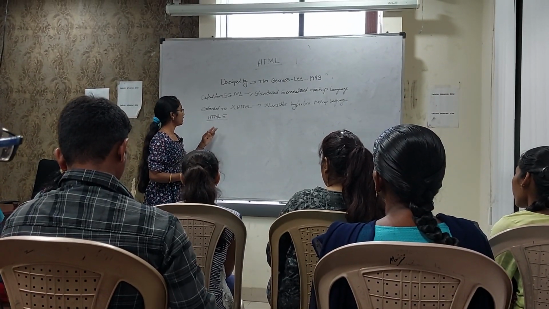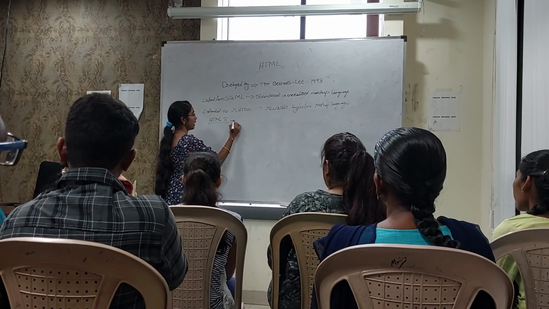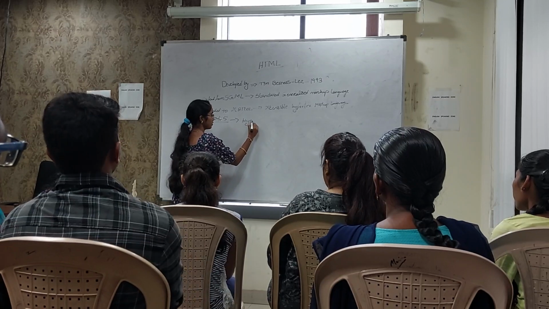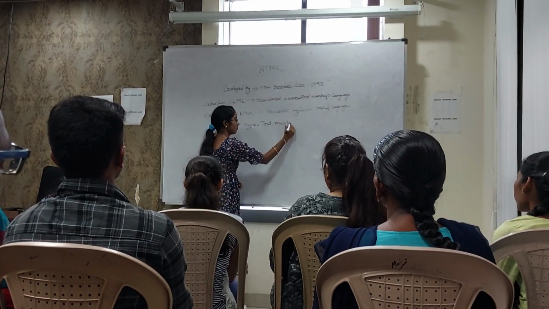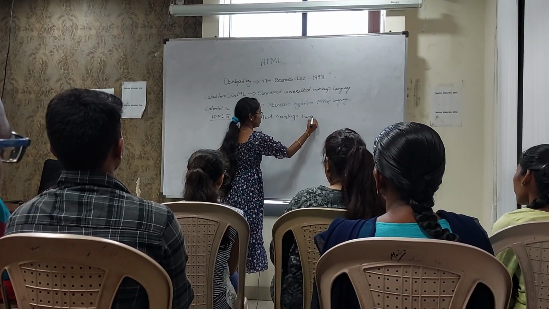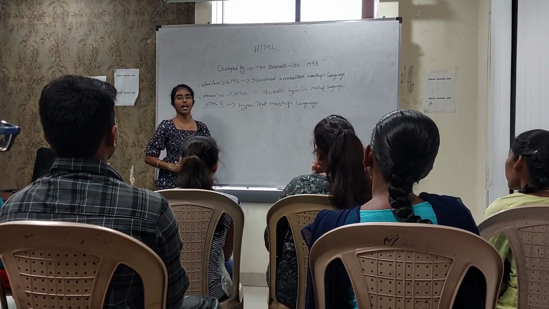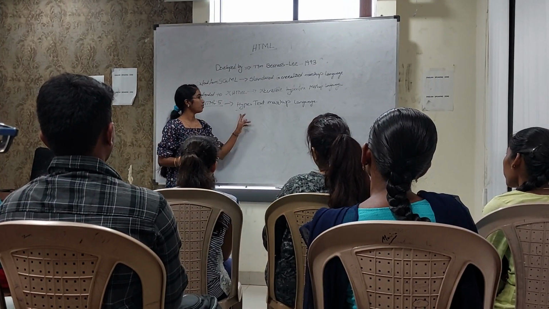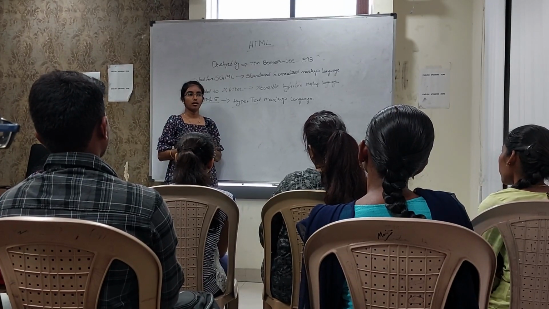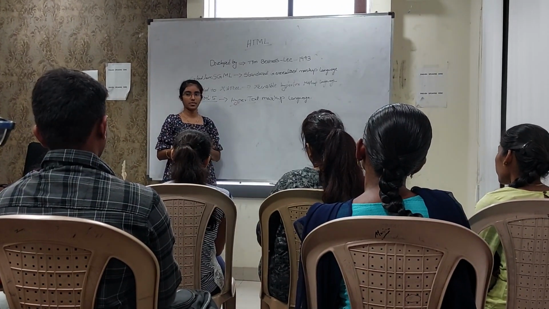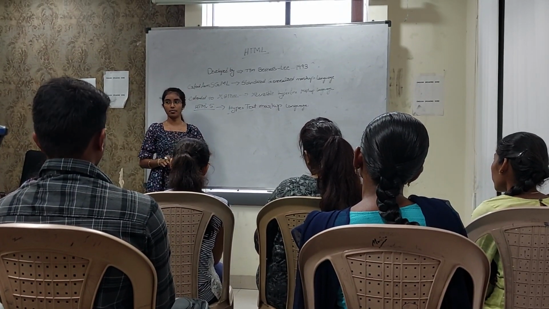So this HTML, hypertext markup language, right? What is meant by hypertext markup language? Hypertext is nothing but hyperlinks. Within the text, once you click that link, it will take you from one website to another website, or between websites. It flows from one place to another place. That is called hypertext.